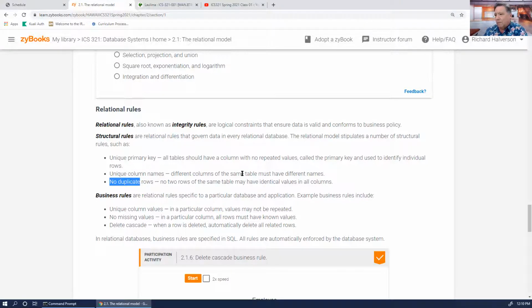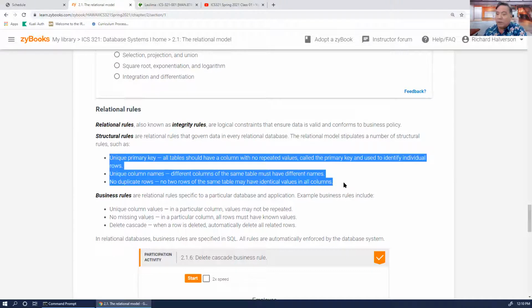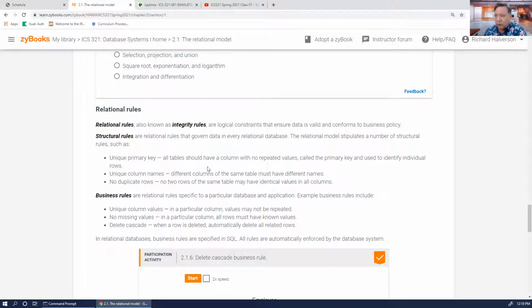Now, you can still have tables in a MySQL database that violate these rules, especially no duplicate rows. You can have duplicate rows as long as you don't have a primary key defined. Once you have a primary key defined, then you are telling the database that you want to enforce this rule that no two records can have the same primary key.